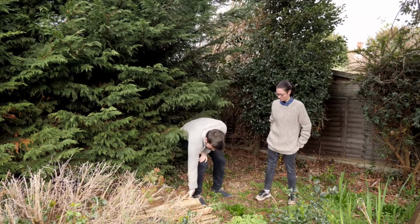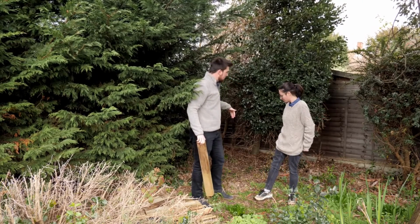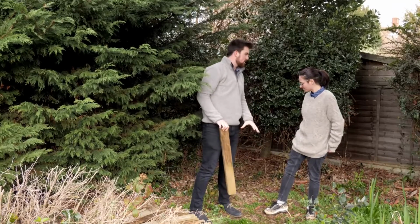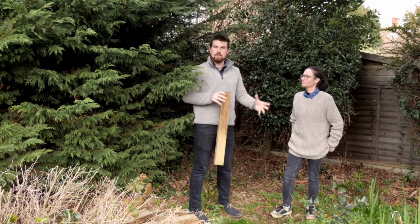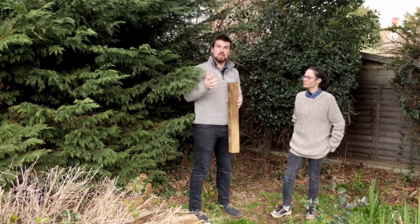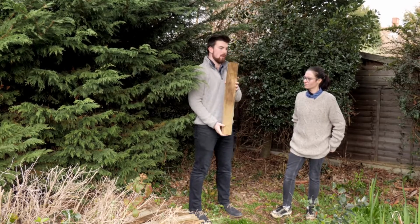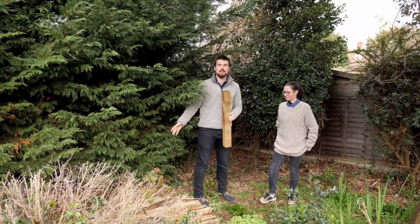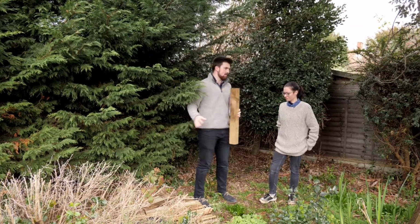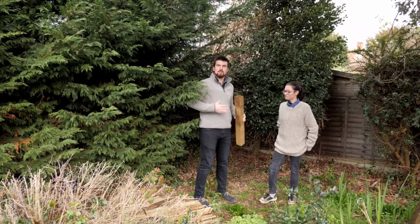The great thing about this design is I don't want to be digging down into the ground, as there might be cables underneath or something. Sometimes if you're in an urban area or if you're renting, you don't want to cause too much damage. So these just sit on top. It's super simple. It also means it's very easy to maneuver. All I've done is move this compost bin from my house to here, just to show how simple it is to move about.